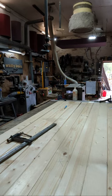Grabbing a long clamp this time, I need a long one. Ouch, oh. Minute then. Oh, Christ, I'm really struggling at the moment with my muscles.